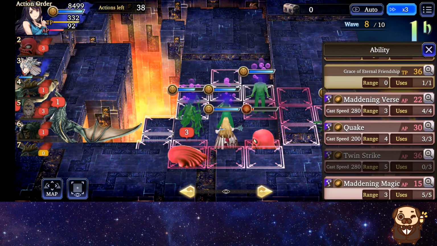Wave 9 only has 3 enemies. Just utilize your abilities wisely. Unfortunately, I wasn't being too careful, and the majority of my units have poison.